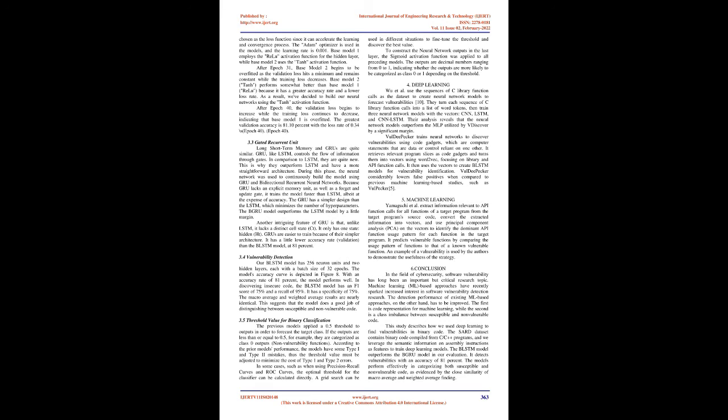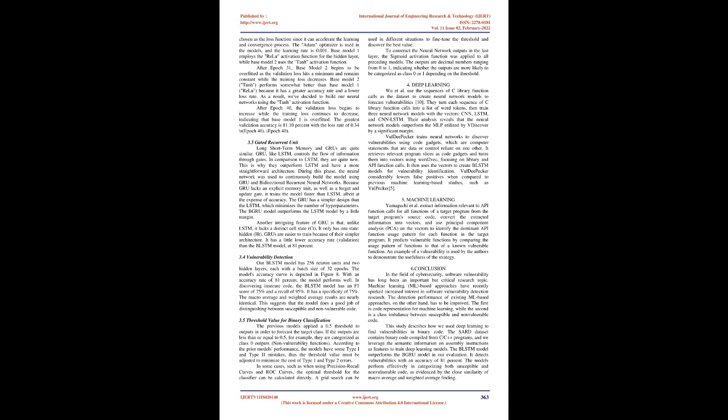Base Model 2, TANH, performs somewhat better than Base Model 1, ReLU, because it has a greater accuracy rate and a lower loss rate. As a result, we've decided to build our neural networks using the TANH activation function. After epoch 40, the validation loss begins to increase while the training loss continues to decrease, indicating that Base Model 1 is overfitted. The greatest validation accuracy is 81.1% with a loss rate of 0.34 at epoch 40.